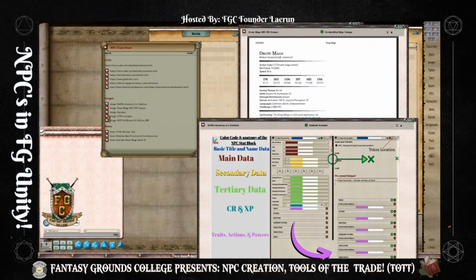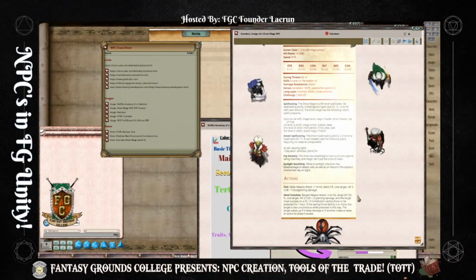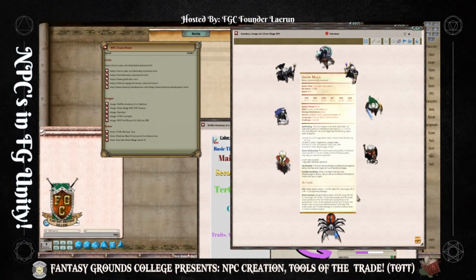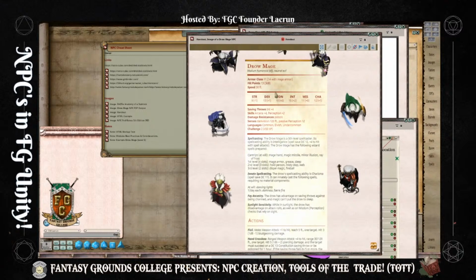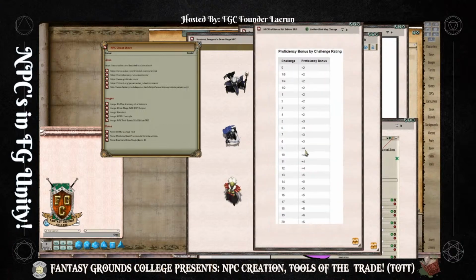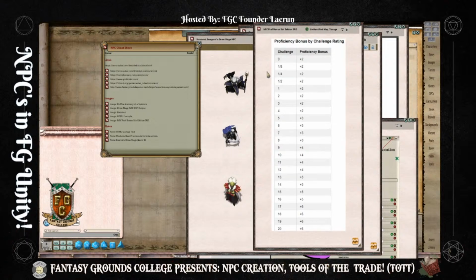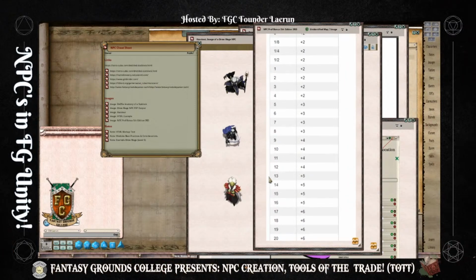Here's the anatomy of a stat block. So here's the image of the NPC stat block in Fantasy Grounds. I have the drow mage here, and then you can see what the stat block looks like, which is kind of cool. And then, of course, there's this table that you should get familiar with, which is also in the D&D Essentials. And I'm going to give you a website that has this stuff in here to help you formulate how you're going to build your characters.